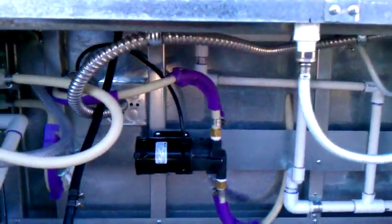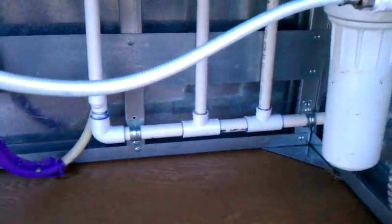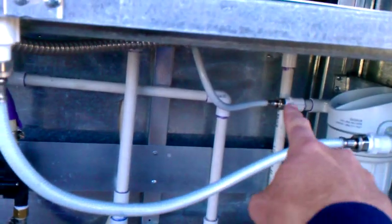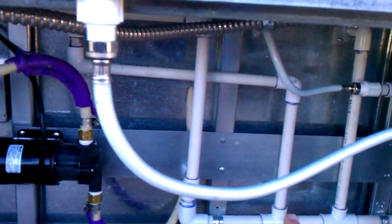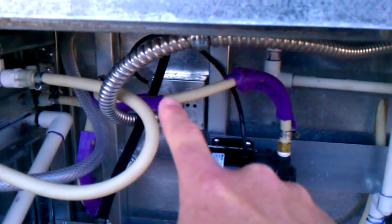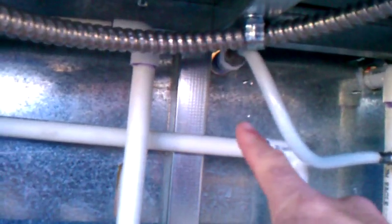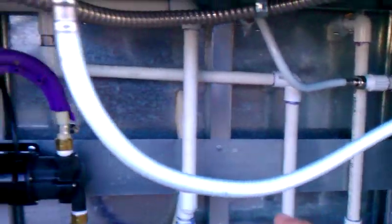This is pretty much where everything happens underneath here. So we got our main manifold coming in. Over there we have the water line for the filter. Goes into the valve in the front over there. That second one is a flush line. This third one runs all the way over to the chiller water. Out of that valve, we're running into just a household water filter. Out of there, comes up top, so we can get water into the tanks at the start.